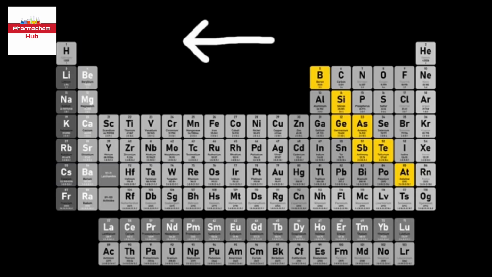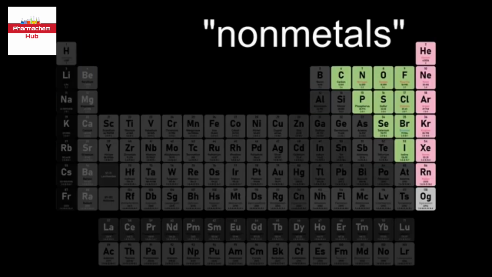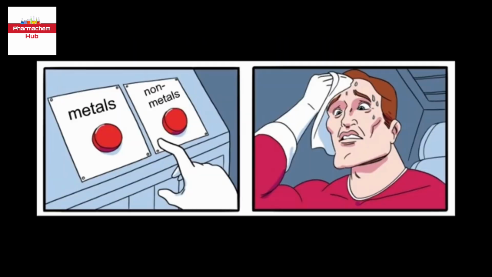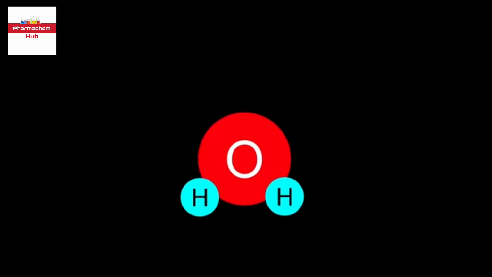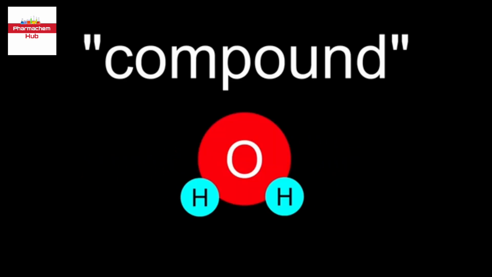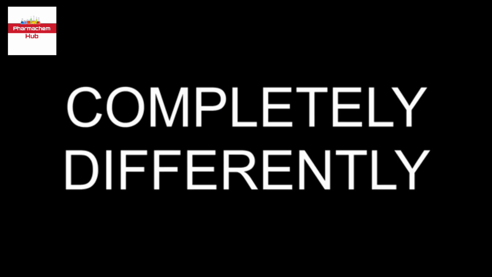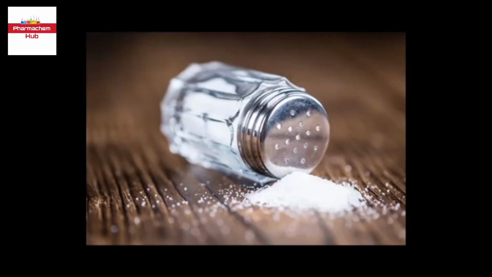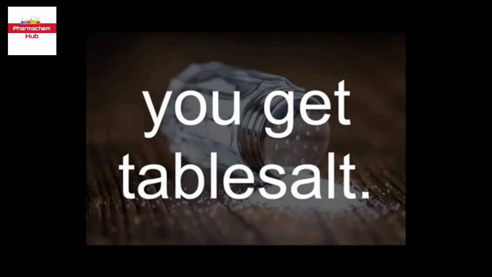The periodic table is roughly divided into 3 categories. Left of this line are the metals, right of it are the nonmetals, which are mostly gases, and the line is called the semimetals, which have properties that fall somewhere in between. 2 or more atoms bonded together form a molecule. If you have at least 2 different elements, you get a compound. Oh yeah, this is probably a good time to mention that compounds often behave completely differently than the elements they're made of. Like, put together an explosive metal and a toxic gas, and you get, of course, table salt. You get table salt.